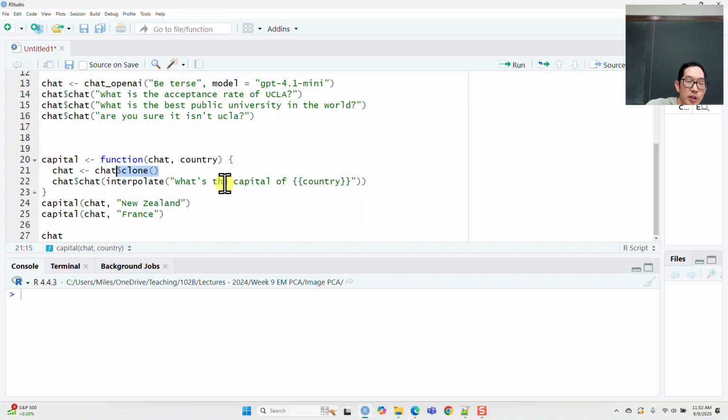It's going to clone it and create a new kind of instance, so it's not continuing a thing. And then this is bterse, and an interpolate is going to basically take this and prompt it to interpolate. It will take whatever arguments you pass into here and put it into this double curly brace place, right? And then pass this to our chat, okay?